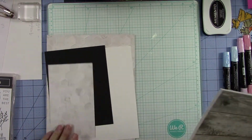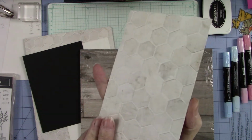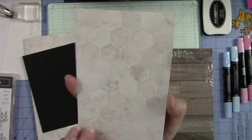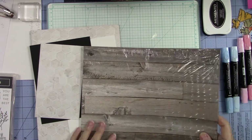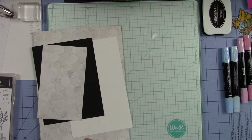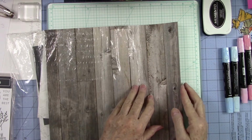Now let me show you. I did pull out this piece that looks like tile. And this is the piece that we're going to be using today. Isn't that pretty? On the card, it's going to actually look like that was embossed. But this paper pack is absolutely adorable. I think it's just lovely, lovely paper.